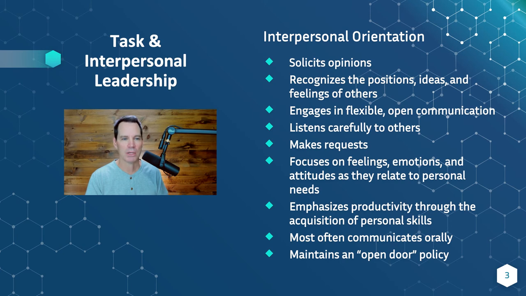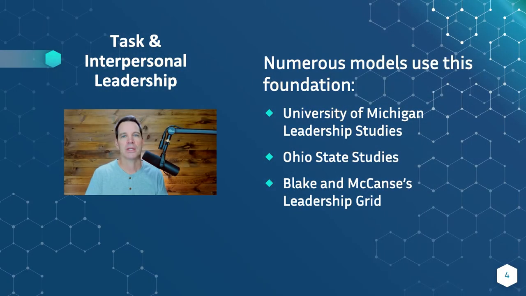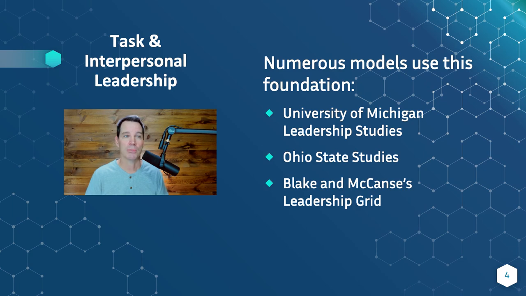Leaders can be good or bad at both of these — they're not mutually exclusive. It is true that sometimes leaders tend to lean one way or the other, but they could be strong in both. Numerous other studies throughout the 40s, 50s, and 60s used these two key concepts as a foundation. You're going to see some version of it come up over and over again, even though the terms may be slightly different. We're going to look at the University of Michigan leadership studies, the Ohio State studies, and Blake and McKenzie's leadership grid, which is a really popular one as well.